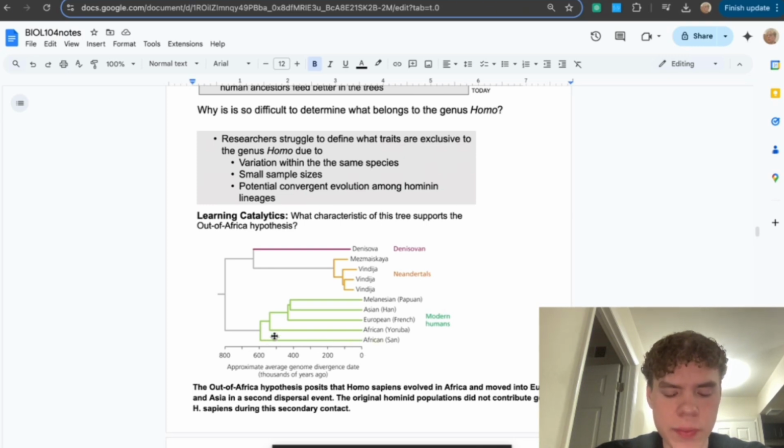So they're thinking that this group of humans is now in Africa. This common ancestor here was also in Africa, and this group is still in Africa, and then that eventually diverged to Europeans, and then Asians, and then Middle Eastern and Pacific people. So that's why we think that humans came from Africa, because the most recent common ancestor of all humans together is, I guess, African. So they're thinking that humans started in Africa and then moved to other parts of the world because of how the common ancestor works.